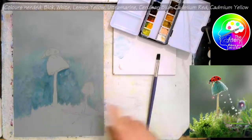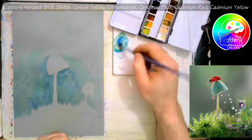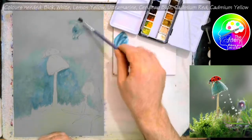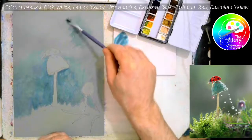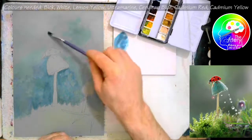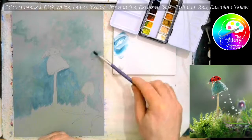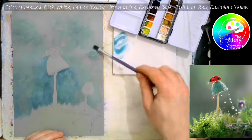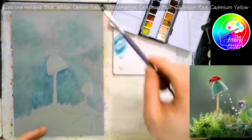I've gone round there, but there are hints of colour up there. If I do it, I'll do a slightly stronger version a bit further up, because I've run out of paint. If I do a little bit up here and give it a bit of a twist and then clean the brush and fade it out, it just spreads the dark and makes it more naturally uneven, because I think that's the hardest thing to do, is be random. We're not good at random, us humans. The more we think we're being random, when we look, we're actually not random at all. But what's nice about gouache is that you can cover it all up. If you've done something really dark, you can do something light over the top and it'll be fine.